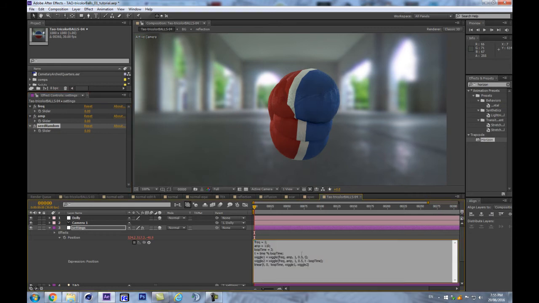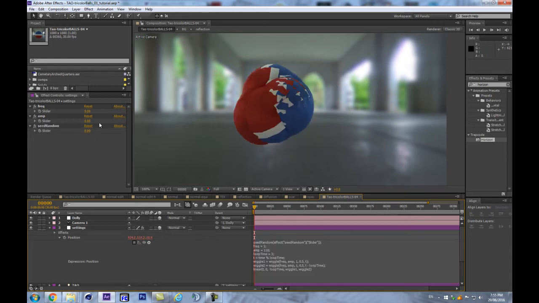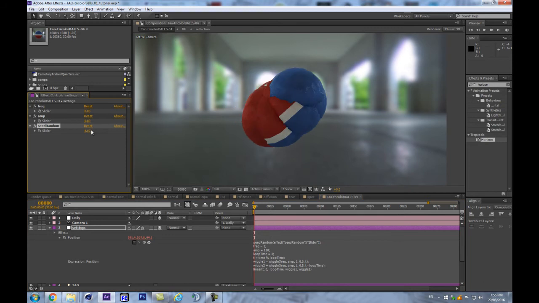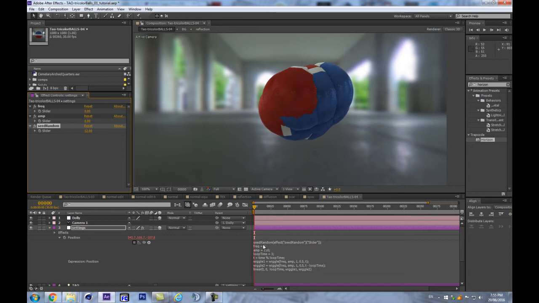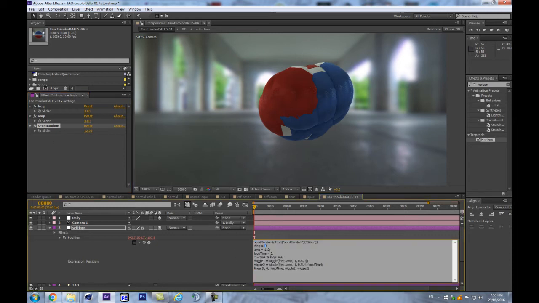Let's add a first line of code here, and we're going to type seed random and open parentheses, pick whip this. So it's going to punch in this value here. Whatever we put in there is going to allow us to randomize the seed of our wiggle. Next, we're going to simply select the number 1 here and connect it to the frequency.